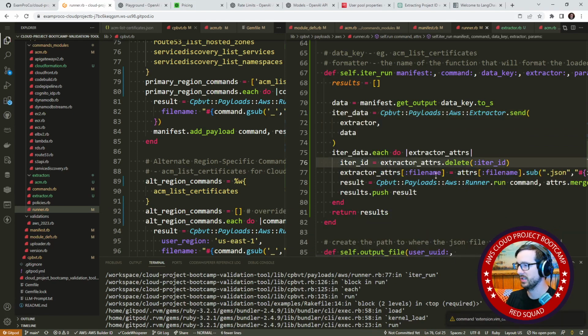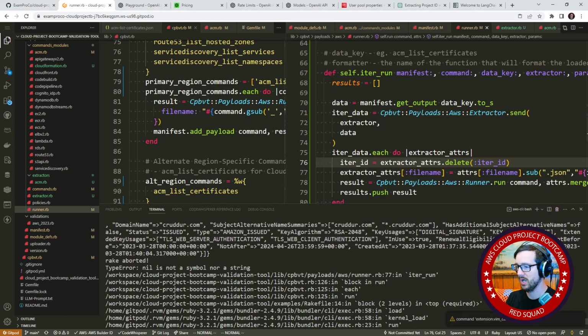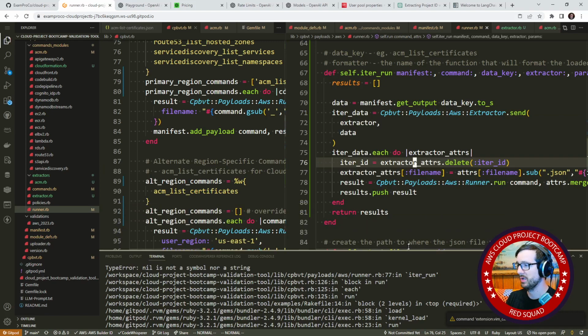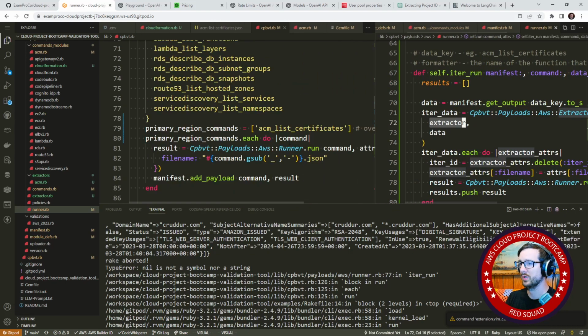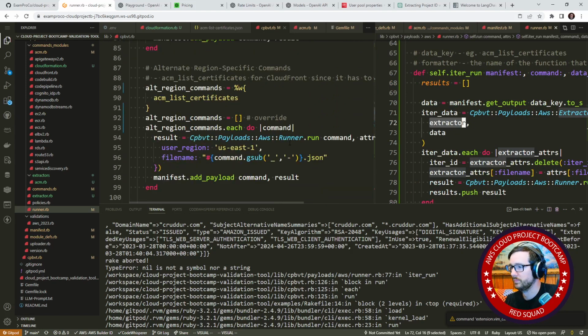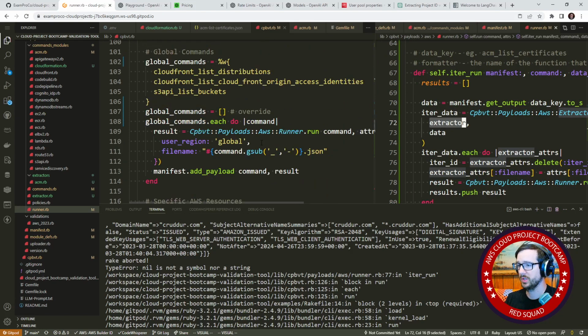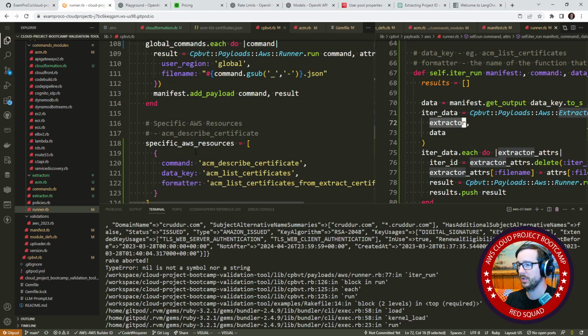Here was saying it was expecting a symbol. Nil is not a symbol nor a string. And so it's saying that this value here is not being provided, I think. So if we go back over to wherever we call this function, here, iterative run, where is it?